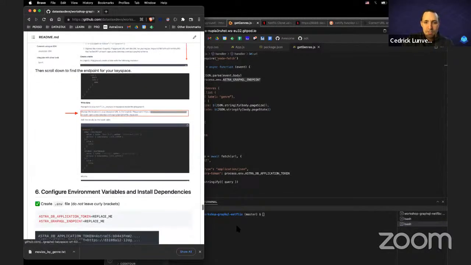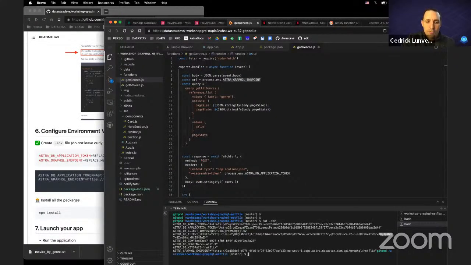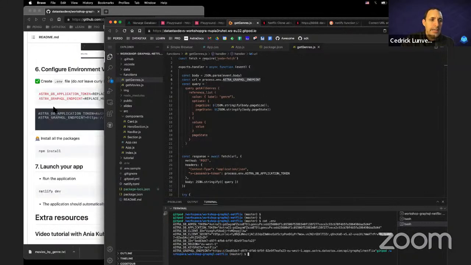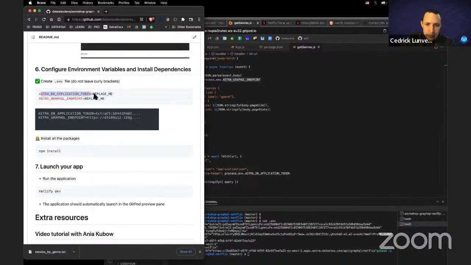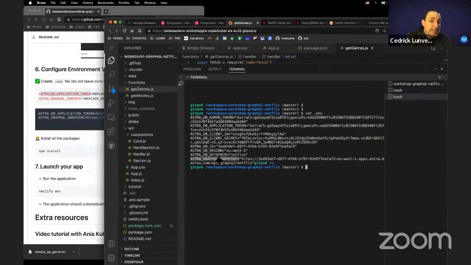I've done that also. Now, if you look at the env file here, I do have my Astra DB token. The font may be small for you, let me make it bigger. So in the .env file, the token, and I do have my GraphQL endpoint. Now the Netlify function has everything it needs to invoke my backend.